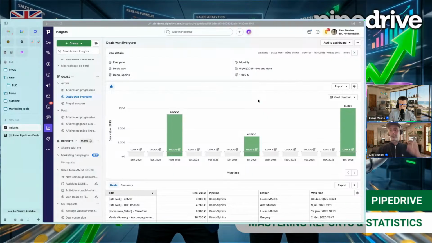I should have put more. A strong company sells a lot. But even with my $1,000, I didn't hit target in some of them. I should have put like $10. I'm not even sure if I will hit it, because the difference is minus 1,000 anyway. Just for the exercise and for the example, right? But we can see in here that for that goal for the entire company, we only hit target 3 times from the period of Jan 25 to December 25.